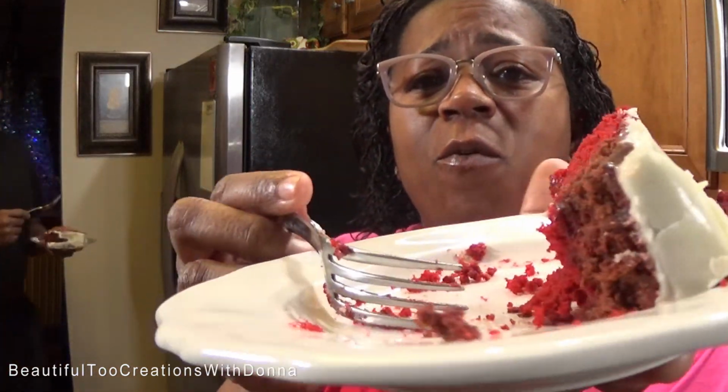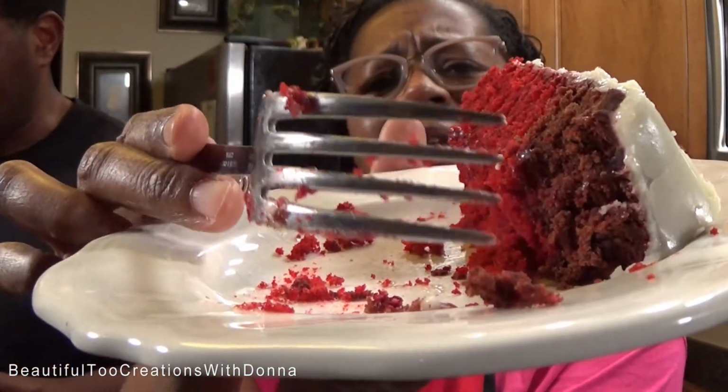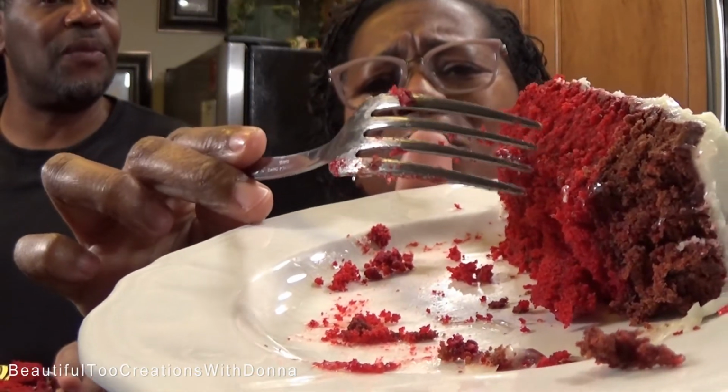Open your mouth real wide. This is good. Look at that. See that brownie right there? I heard him say, give it to me. You want that? You're not gonna eat it. Your stomach gonna be hurting. That's okay. So put it right there.